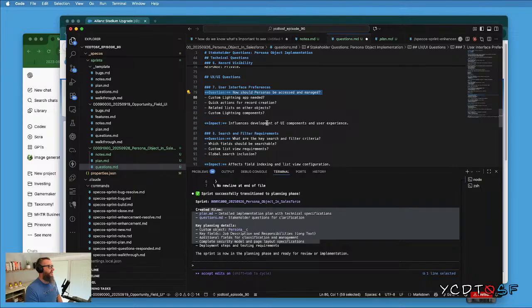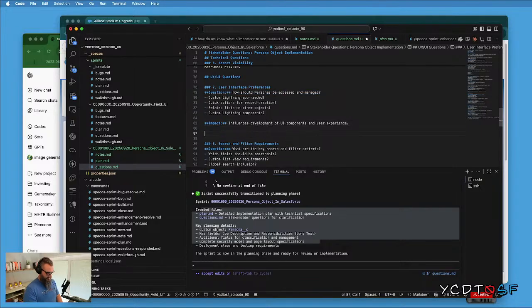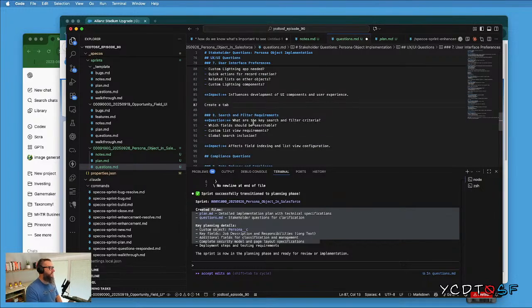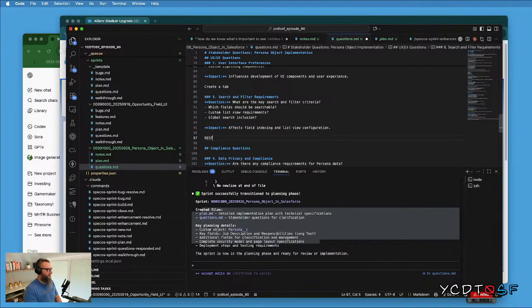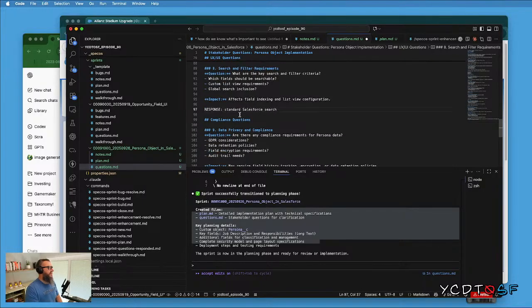How should personas be accessed and managed? Let's see, create a tab. Search and filter. Standard search. Compliance.